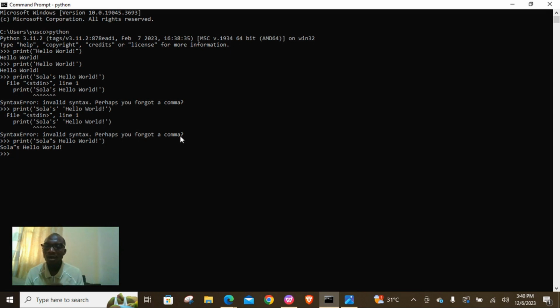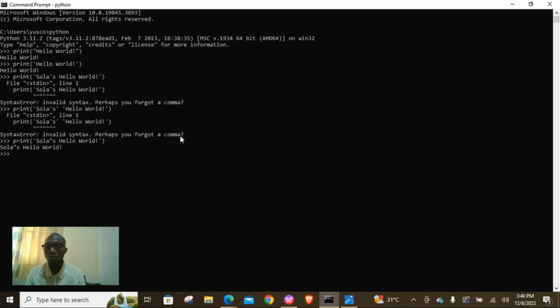Because when you have a single quote wrapping all your text, that is all your statements, and your write up is going to have another quote in it, then you have to use the other quote to indicate that. So now that I'm using single quotes outside, the inner quote must be a double quote. That is when the Python shell will understand what you are doing.